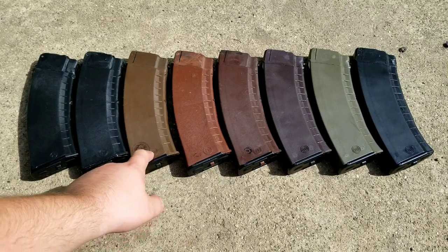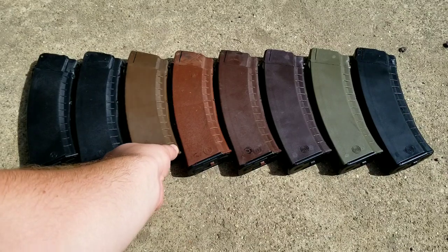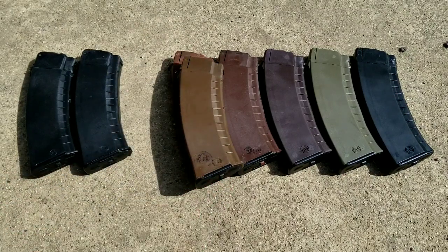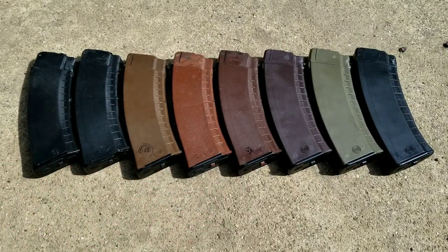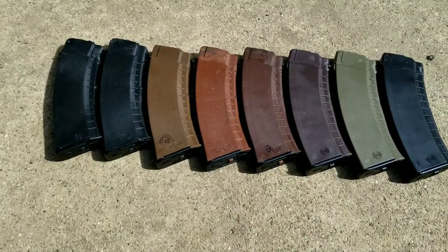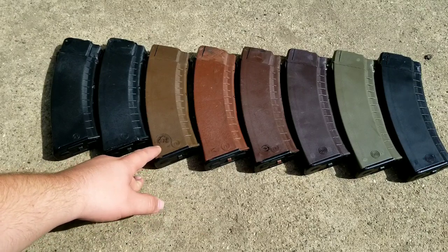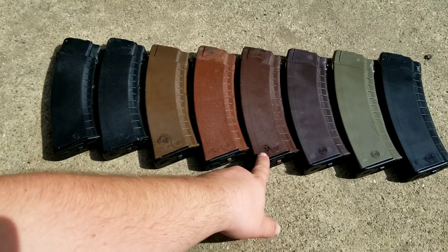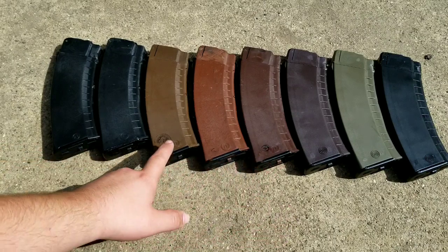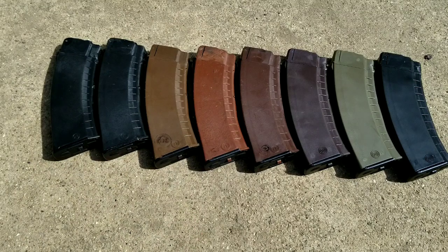The two that I see get mixed up the most would be this brown and the fire brick red. In some lighting they look very similar, but in daylight you can definitely tell the difference. However, if the lighting isn't very good, you can sometimes still see the differences via the ink stamp. The browns have a very large circular ink stamp; the fire brick reds have a much smaller one. I have not seen a fire brick red with a large one, and I haven't seen a brown with a small one. The saddle tan has a faint small one just like the fire brick red, so you can't really use that to distinguish those two.